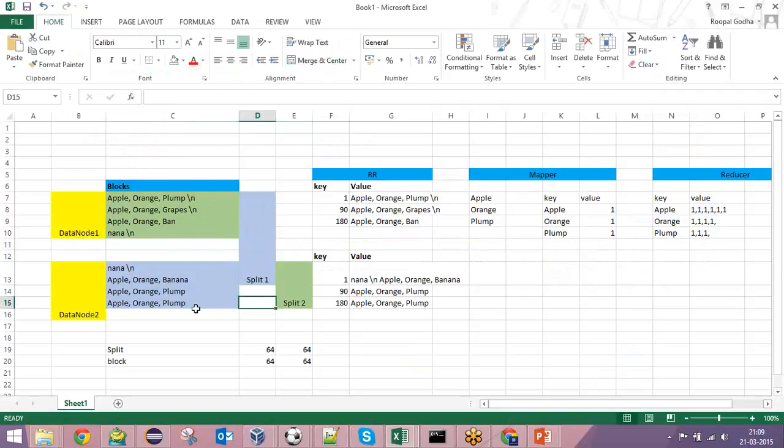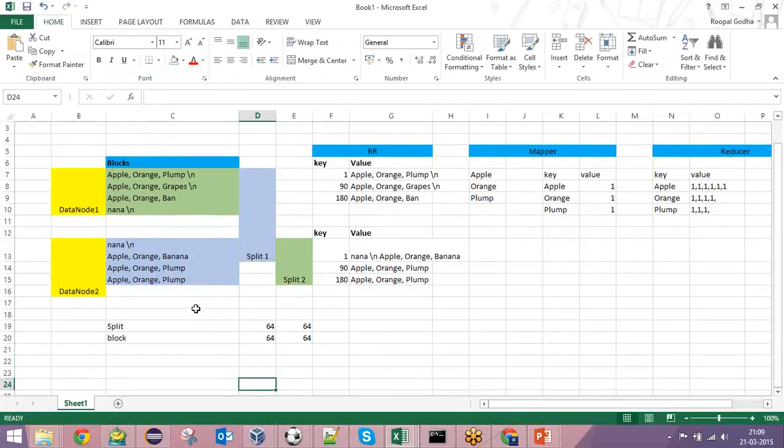Okay, good question. What happens is there's one task tracker which is running over here, and there's one more task tracker which is running over here.